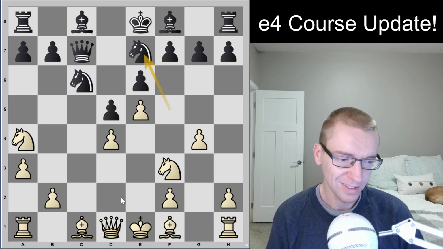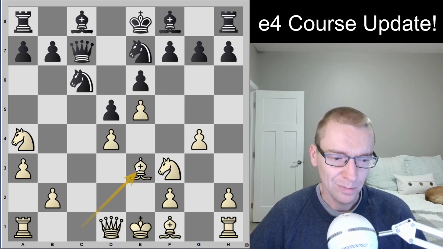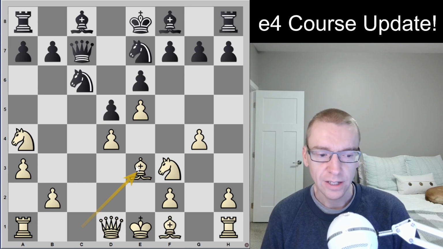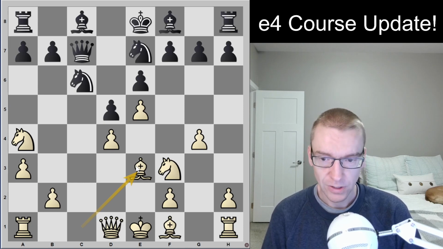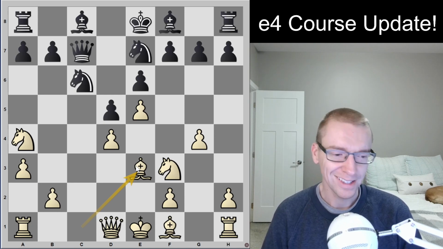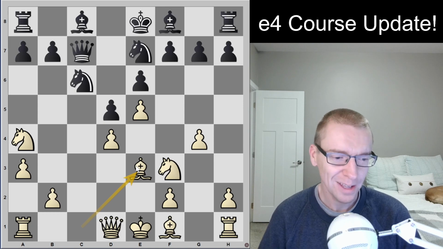And I love looking at the stats. After our recommended bishop to e3 at the club level, white is winning 68% and black is winning 28%. So 68 to 28, those are pretty good odds at the club level that white's going to win this game.